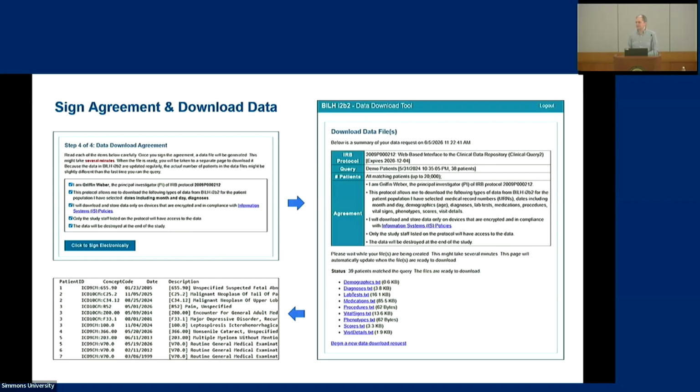Great work, Griffin. Question: how in sync is the I2B2 export with changes that are happening in the Epic medical record system? So if they add new fields to Epic, is it a real-time update with the I2B2, or is it a custom update that you need to do to make sure, say if you wanted all the things for a patient that are stored in Epic, how real-time is that?